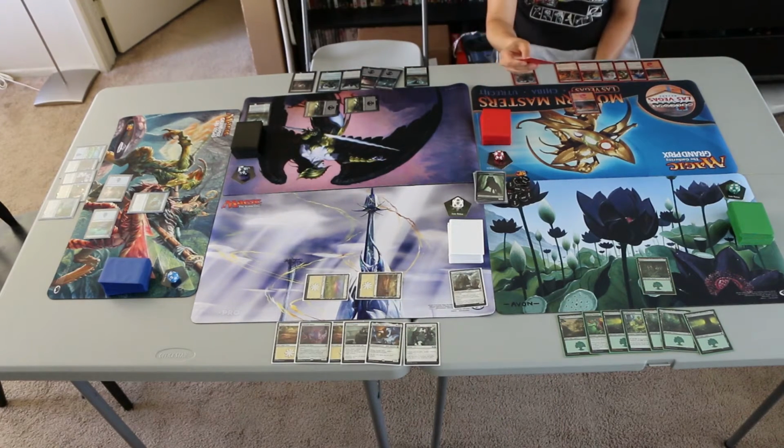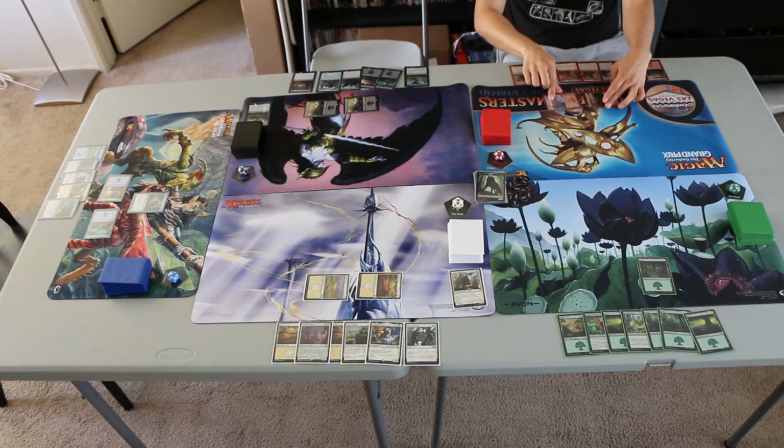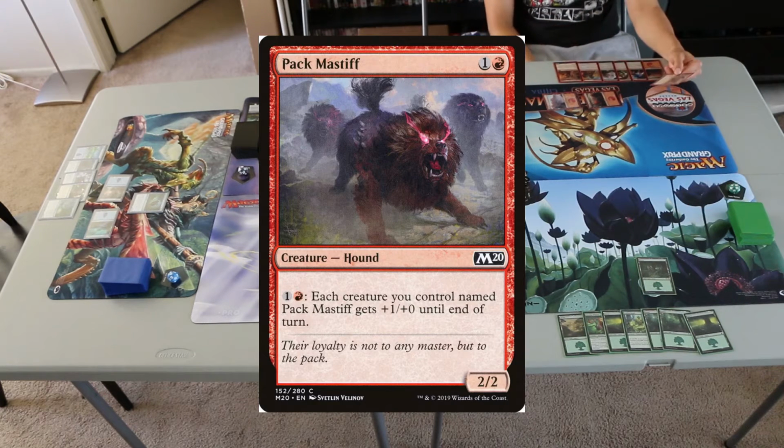Red draws, gets a mountain, will play the mountain, will tap both mountains, and will play the Pack Mastiff. This is a 2/2 Hound, and for 1 in a red, each creature you control named Pack Mastiff gets +1/+0 until end of turn.